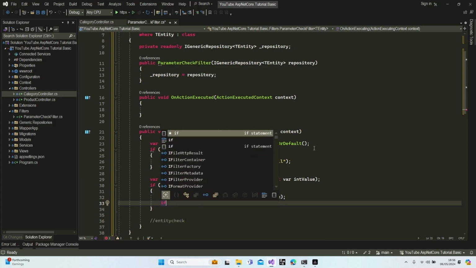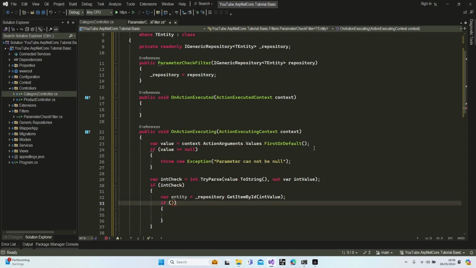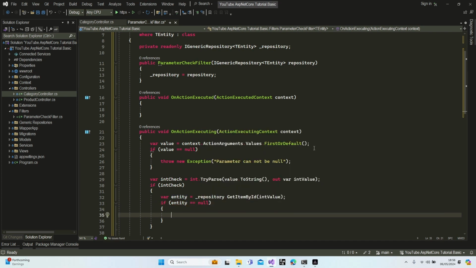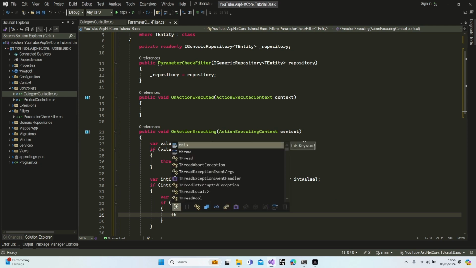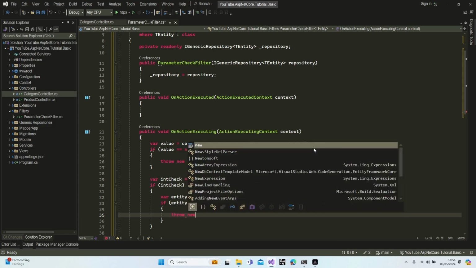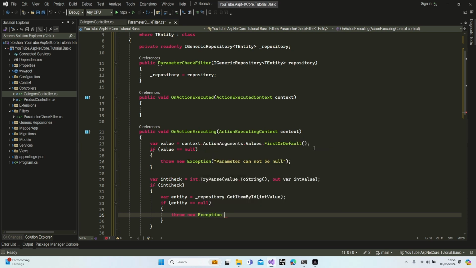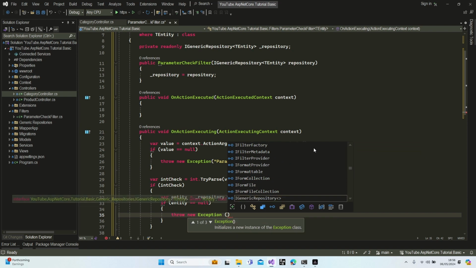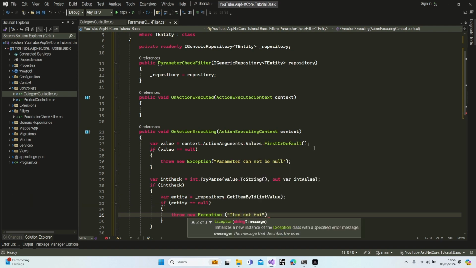If entity is null, it means there is no such object related to this entity ID. Okay, we're going to throw new exception, item not found. Perfect.